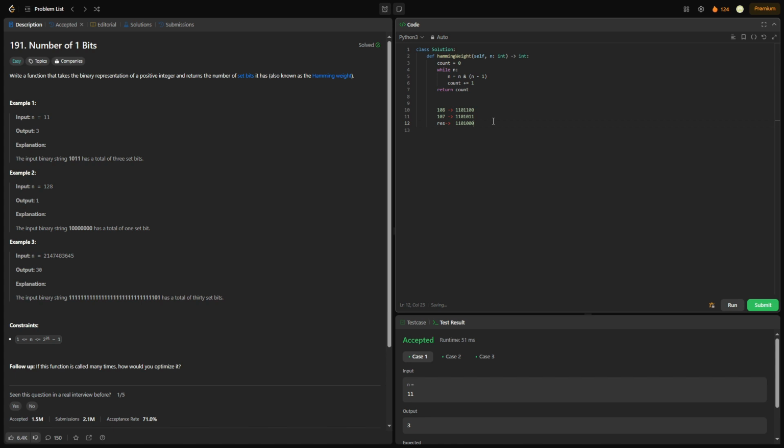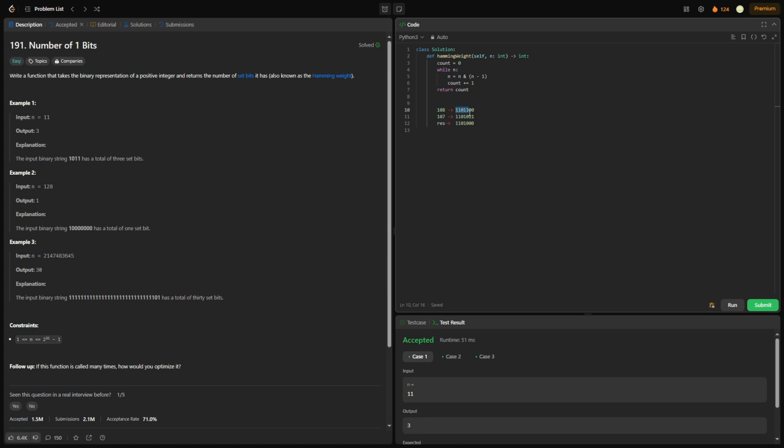So what we're doing in every iteration of this while loop is getting rid of the least significant 1. If we have 4 1s, we're doing 4 operations really.